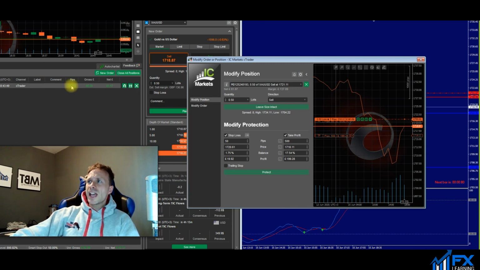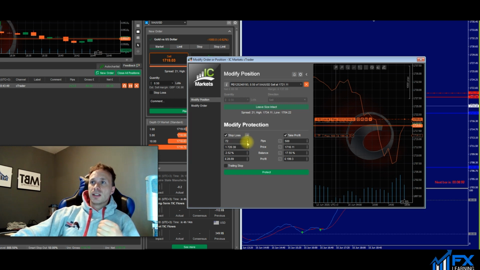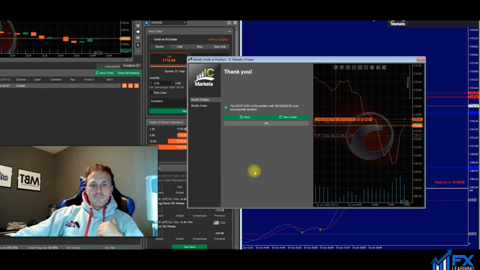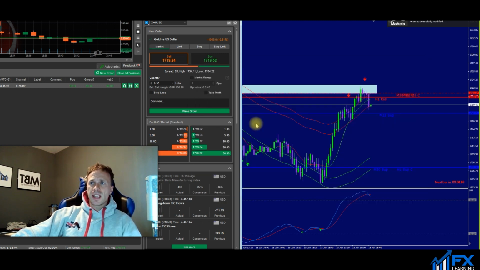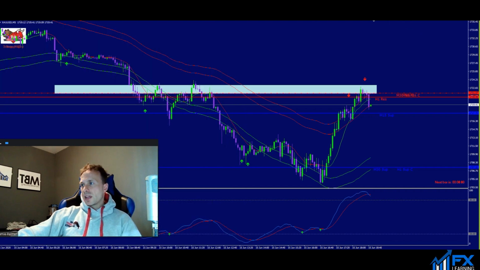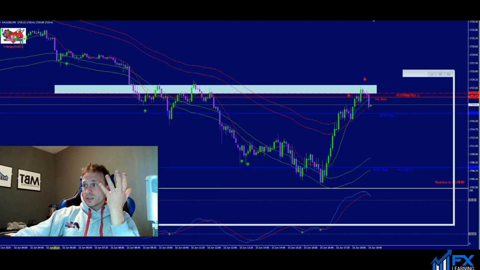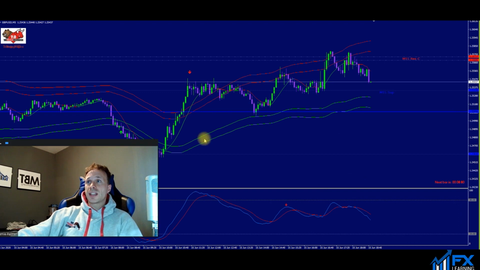Now, as you can see, as price starts to go down even further, I will manually move this take profit up, like this. So as it goes up like this, I might lock in 70 pips. Now as you can see, I'm manually adjusting it. There's a reason why I'm doing this, and I'll show you on a blank canvas. Let me just bring up a currency pair. Let's look at GBPUSD.